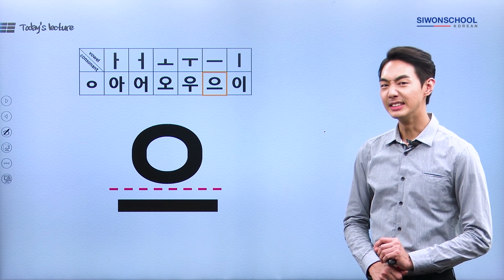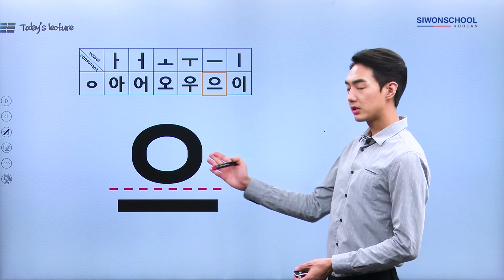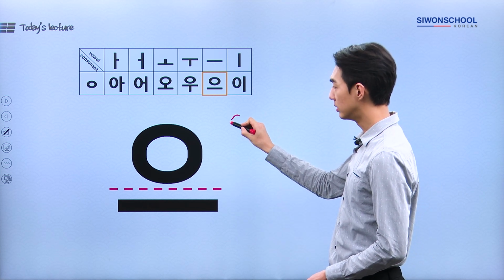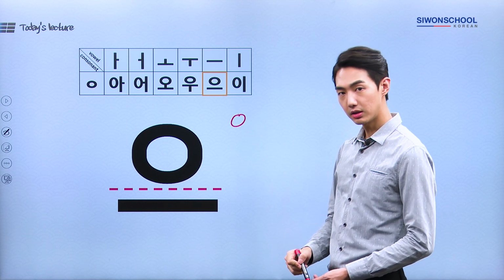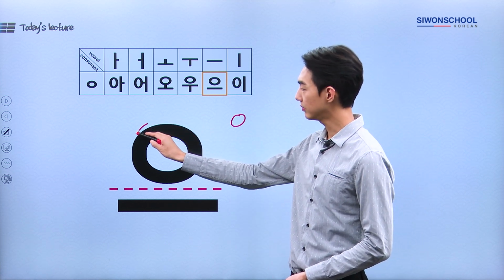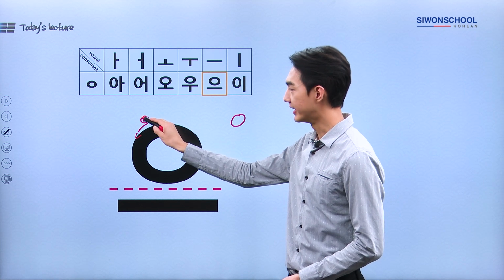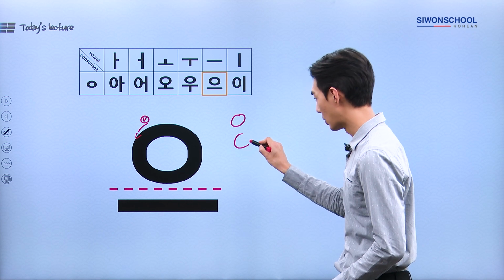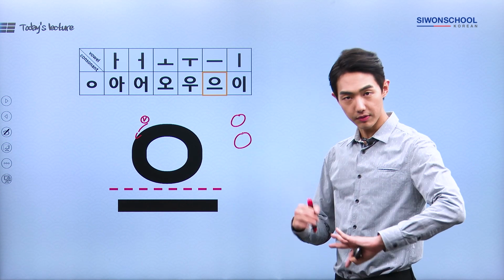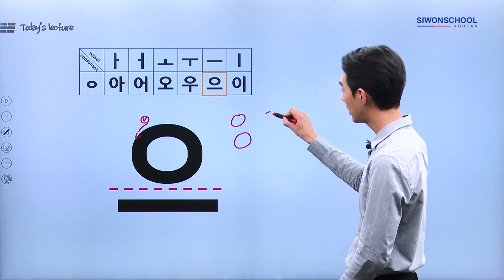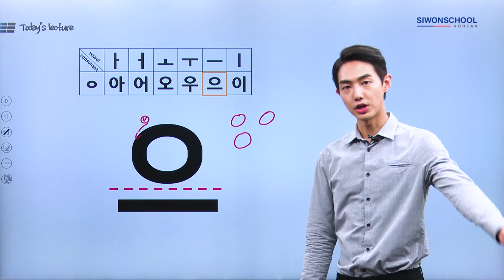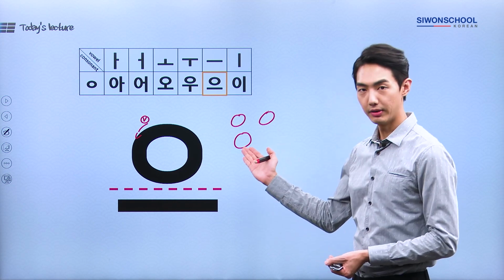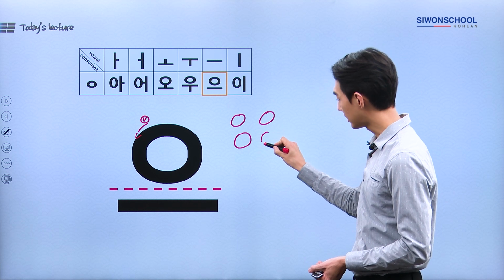I know some of you have a question how to write this circle, right? Just like letter O, you write it like this. You probably learned this, right? Some left-handed people, or if you prefer the other way, it's totally fine. Make sure you draw the perfect circle. Mine is not that perfect, but make sure to draw a perfect circle.